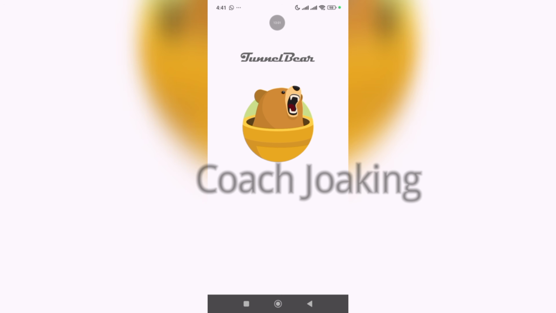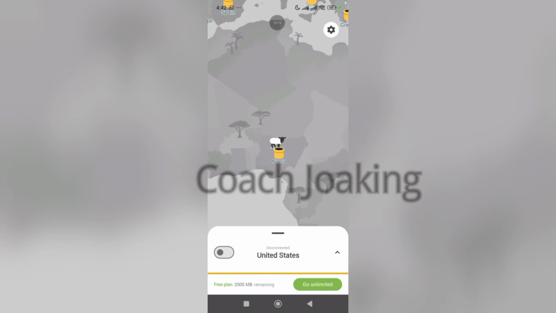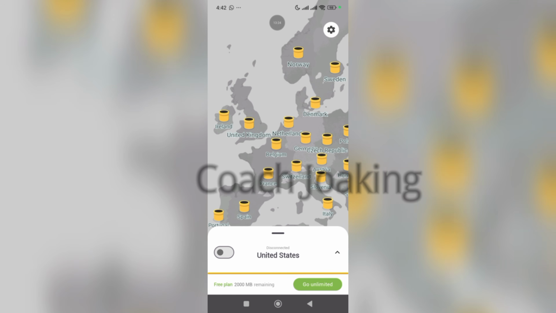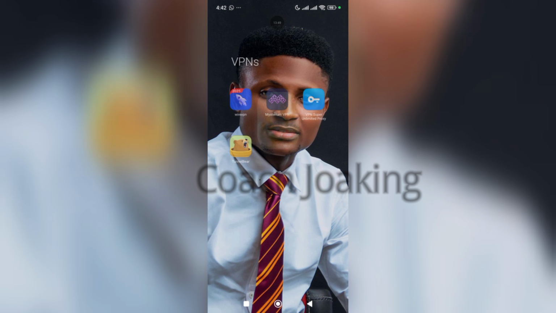Now this is what you're going to be doing. You're going to be connecting to the US server, so you can get connected. Once you're connected, you can see it right here. You can connect to a US server, locate Miami, and you are connected. Once you're connected to a US server, maybe Miami or any, you can go back to create your Google or your email on your device. By so doing, you will not be requested for a phone number. That is the process by which you can create multiple Gmail accounts without having to insert a phone number.